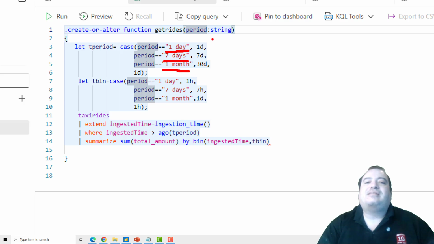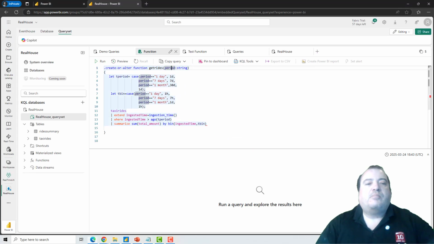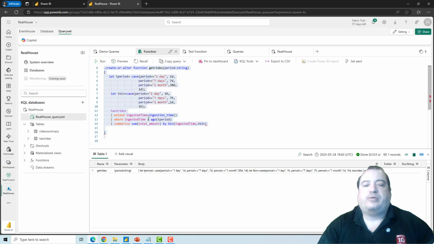Then I translate this parameter to the t period, which is used in the ago statement of the query. I also translate it to the t bin, which is used in the bin argument of the query. My function is already created. I can run again to ensure that the function is there.